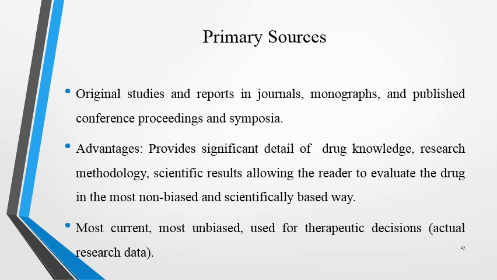Now the primary sources are also very advantageous. They provide drug knowledge. They talk about the research methodology, how the results are obtained. They help readers evaluate which drug is more effective, and they provide the current knowledge or current practices about the drugs. And these are the most unbiased because these are people who are practically doing things, and they are sharing with others that by doing these things we are achieving these advantages, and if you do these things you can also get the advantages, or if you avoid these things you can avoid the disadvantages due to irrational therapies.